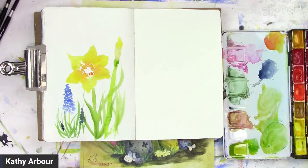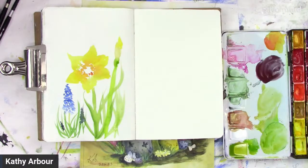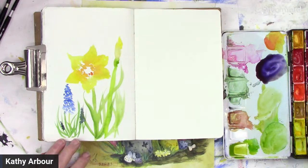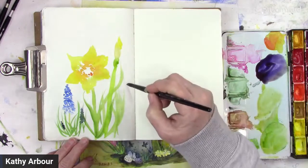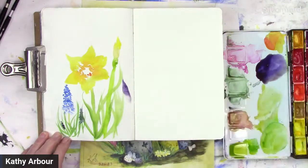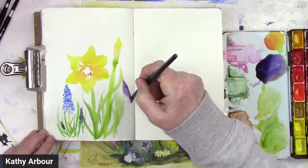All right, let's try some crocus. So I have some Payne's Gray here, and I'm going to put some red in there to make a nice dark purple. Let's do a little bit of wet into wet — put one right here, and then just dab in from the top and let it do its thing, let it flow down. A lot of times you'll see they're a little bit darker on the top than the bottom, and you can always wipe up some of that too.